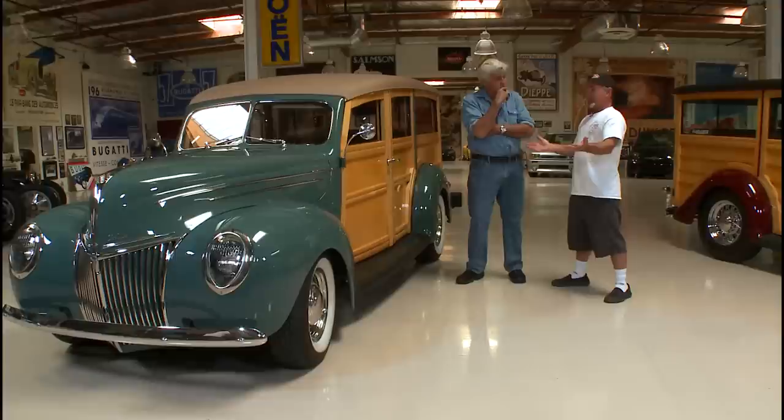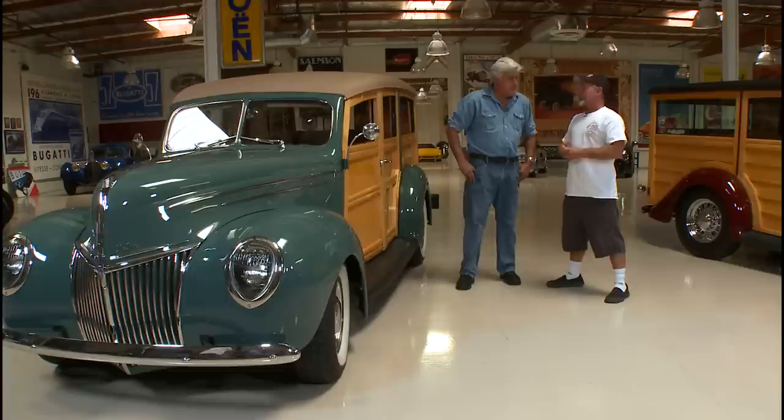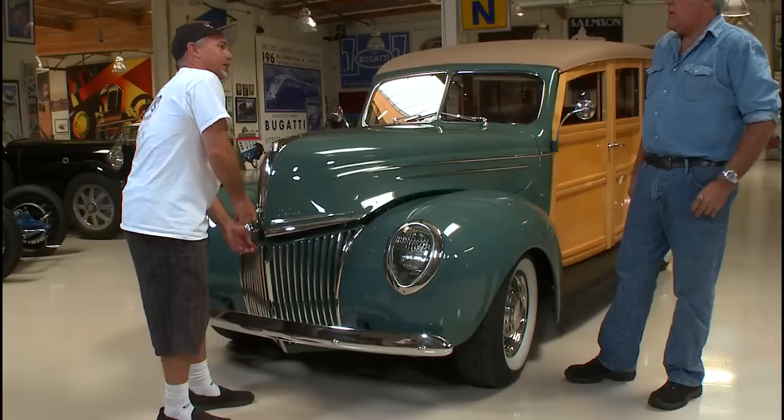What engine is in this one? When the owner bought this car — Ron Cordini has a nice collection — it looked just like this when we got it, but it didn't drive well, it wasn't finished, and it had a Chevrolet motor. He decided he had to have a Ford in his Ford. So we brought it to us — we just happened to have a little motor laying around. Let's open the hood and see what it is. He's not a normal guy — he likes horsepower.